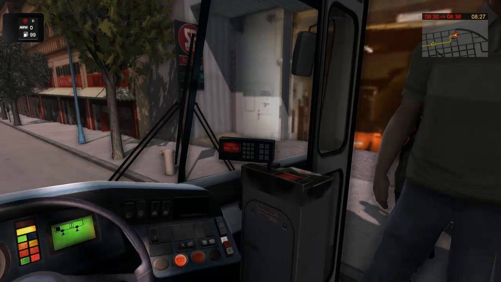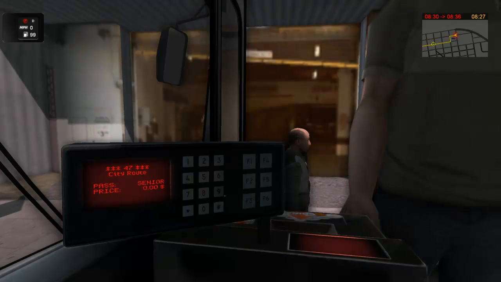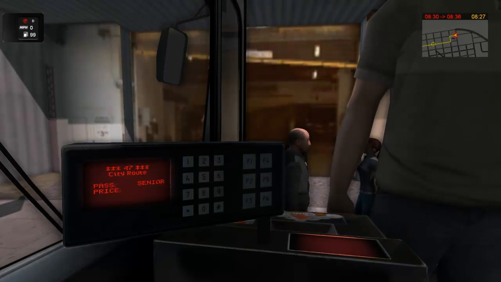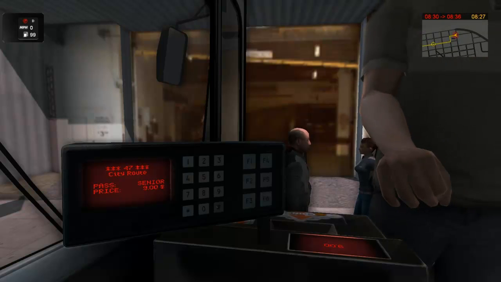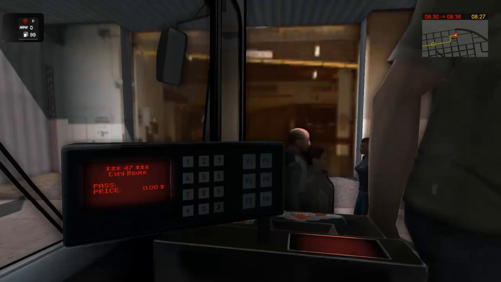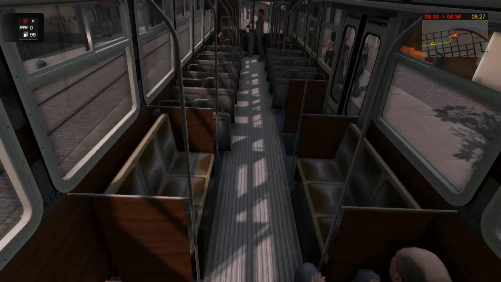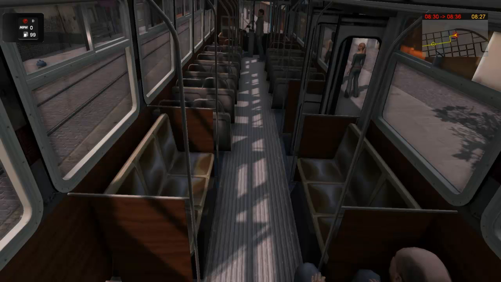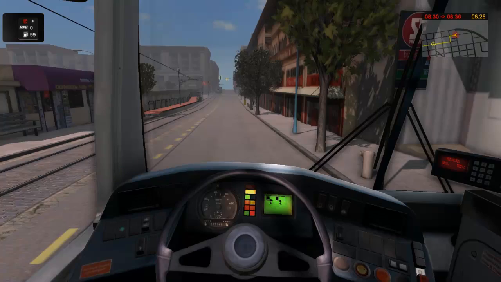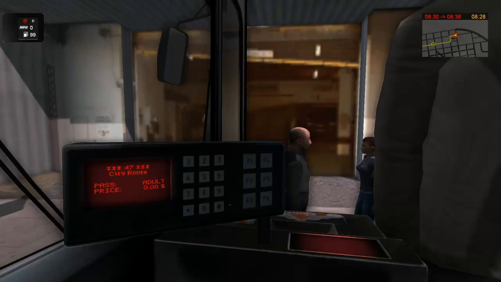Sorry, I only have cash. Senior, being an asshole. $9. $9. There we go. I'm done. God, I hate having so many people come on this bus. But I think, from memory, a ticket, F4, they'll start getting off. No, they won't. It's okay. Forget them. I'll probably pause here and get everyone else on the bus, so be right back.